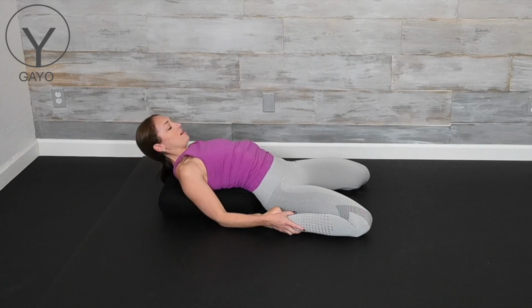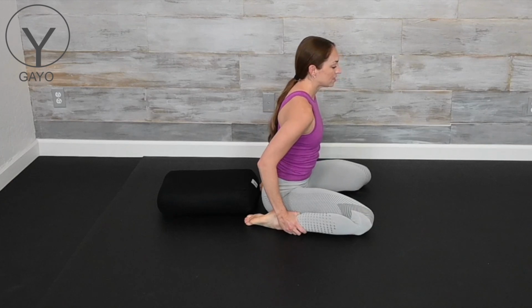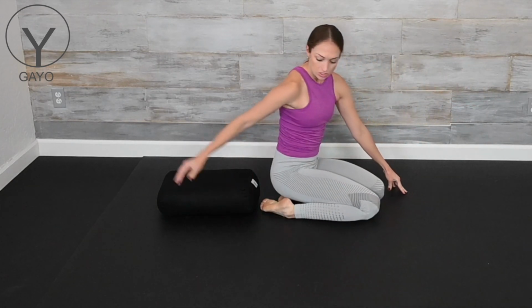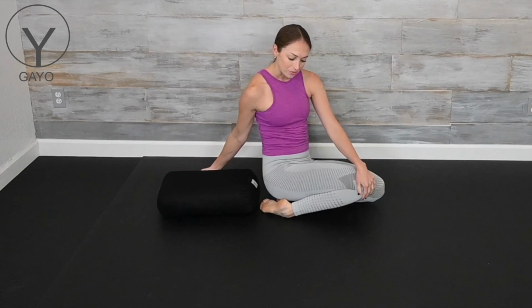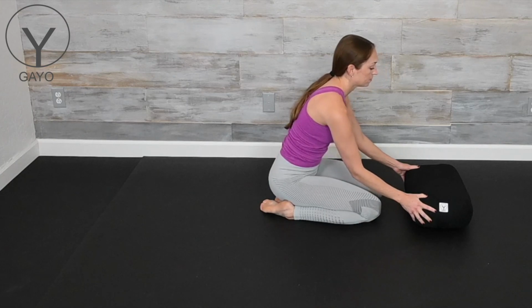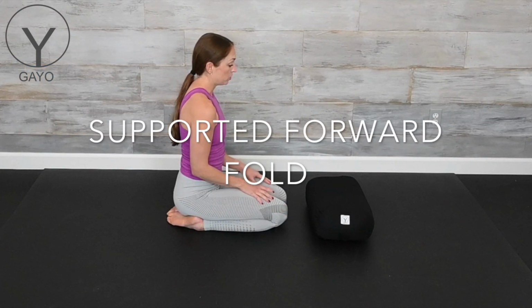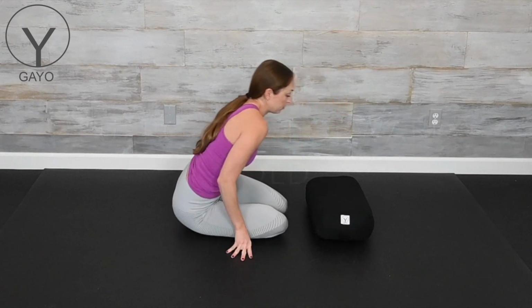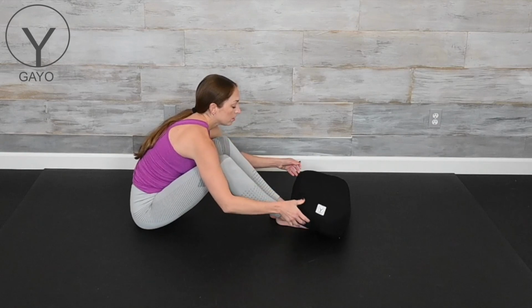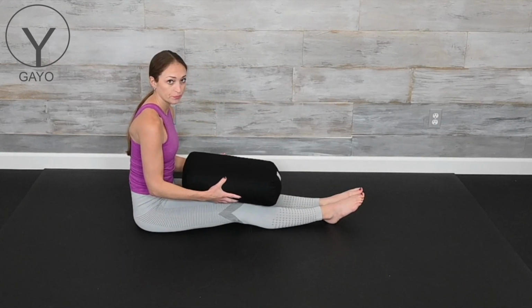Slowly sit back up. All right, and we're going to transition into a sitting position now. Okay, so I'm going to bring the bolster back around in front. We're going to do a supported forward fold. So I'd like you to bring the legs straight out in front of you. Okay, and then the bolster is going to go on top of the thighs like so.